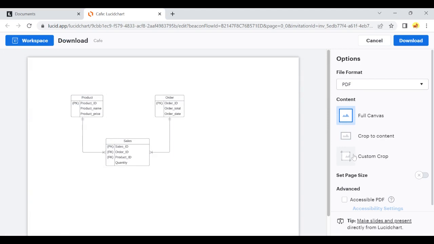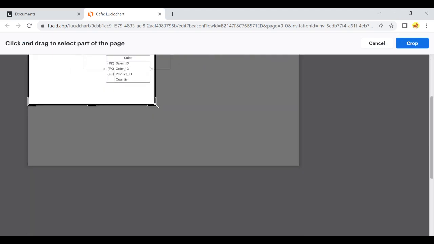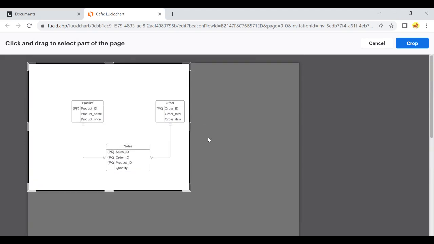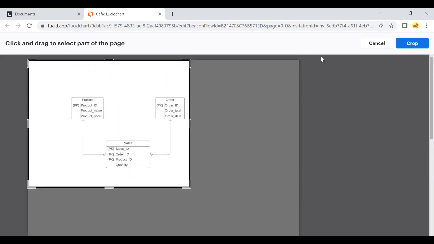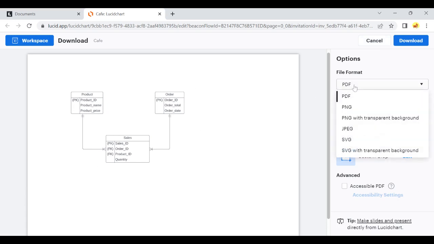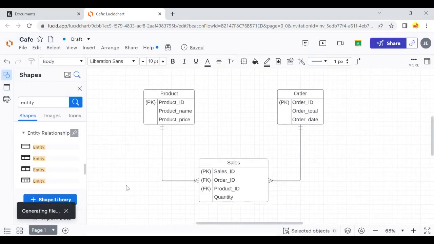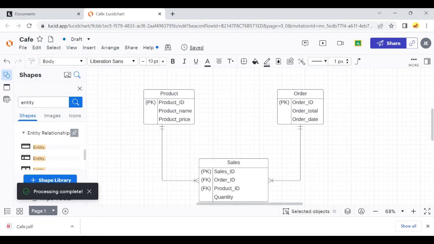If you want to crop it, you can click on crop and crop that one. But I don't like doing that. So if you're happy with the full canvas, make sure it is PDF. And then you click on download. It will generate a file and it will be downloaded to your PC or your computer.